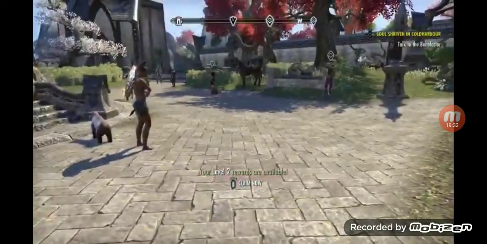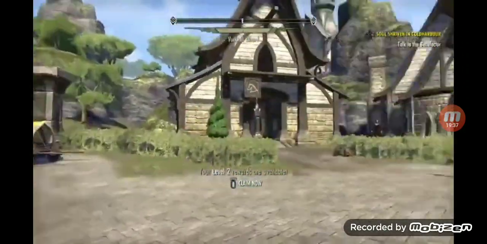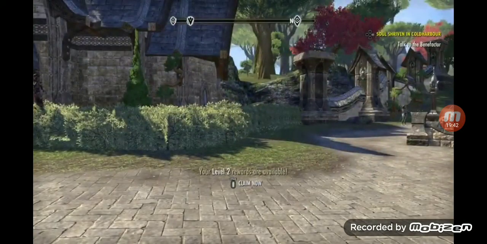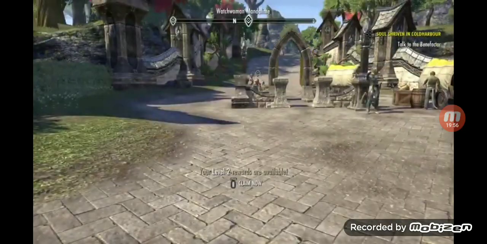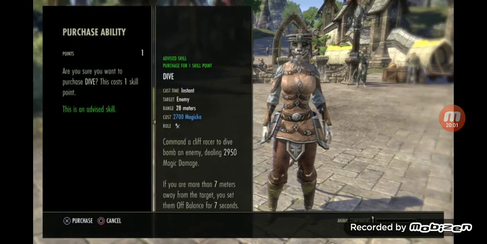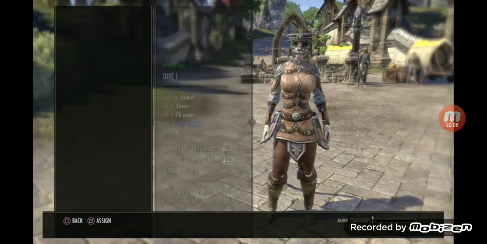Oh, she disappeared. Now let's just, where's that white arrow? We need to go. Now I decided to level up. When you unlock a skill, it's going to go to your hotbar. Since I leveled up, I got one skill. I'm going to put it into Dive, which will give me a little bird. As you can see, it takes how much magicka.